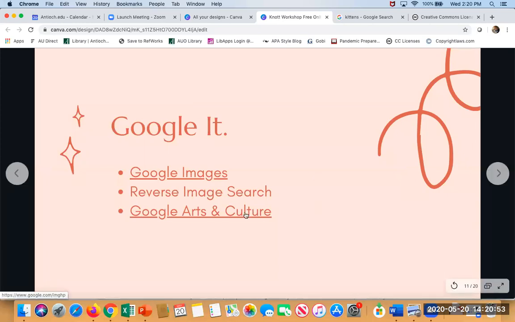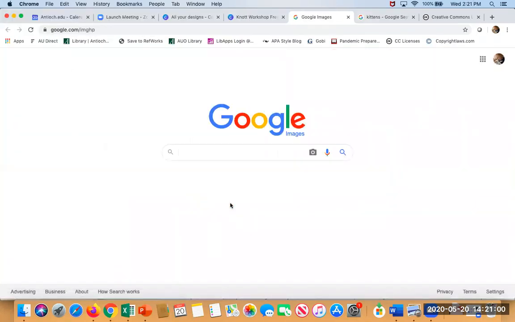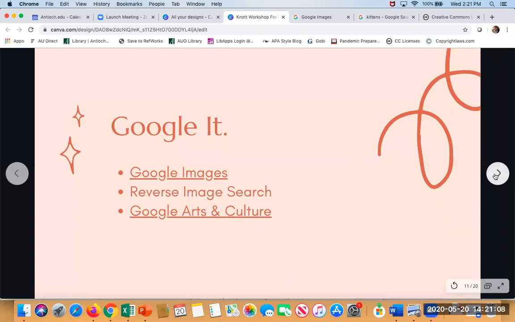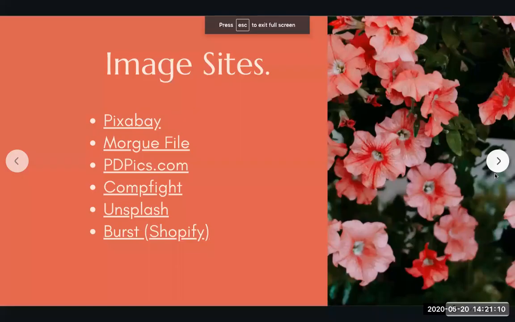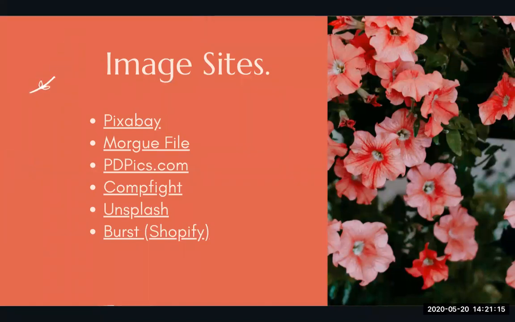And then I do want to mention, you have some projects as well, such as Google Arts and Culture. And again, you can put those images in, or names in it. I think I clicked on the wrong link, so we'll go back to that one. There are so many different image sites out there. This is only a handful. I probably have a list of about 40 sites as well, but these are some of the big ones.